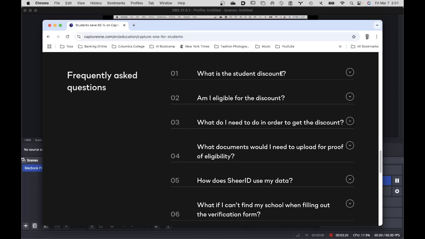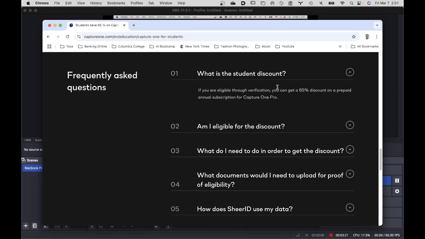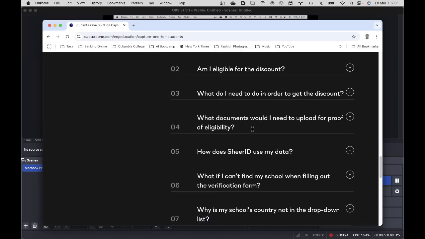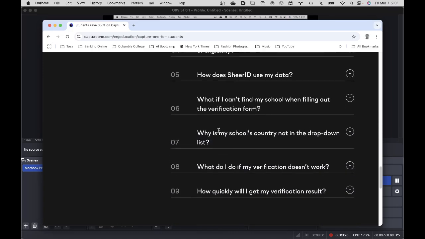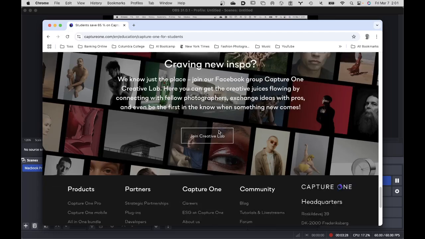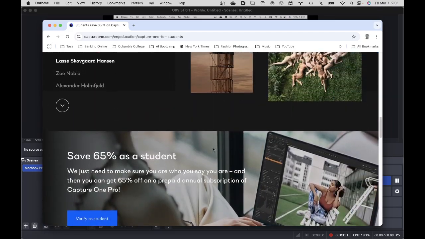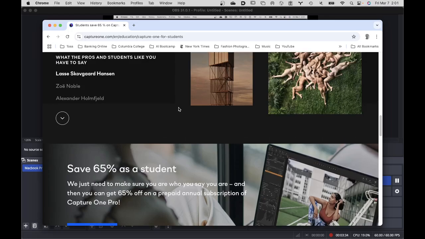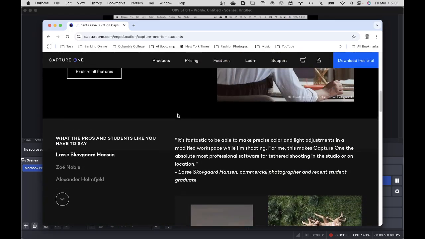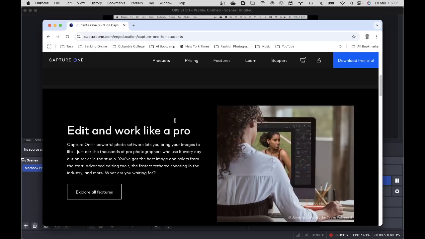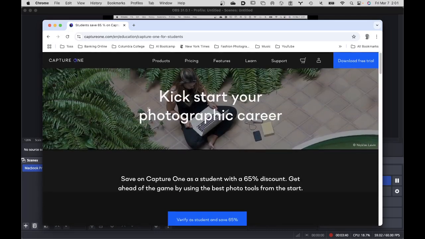What is the student discount? Click on it. Are you eligible? So you think they would give you a price here. Trust me on this, they give you a price on this. And like I say, it's under $70 for the year. I'm not a rep for them. I don't sell this stuff, but this is something that you are likely going to be working with the rest of your life.